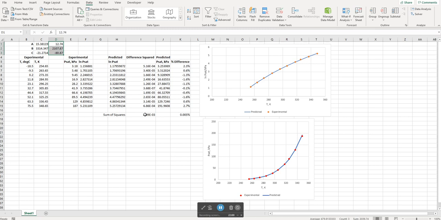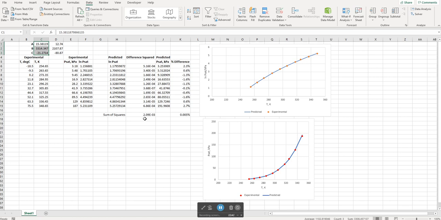This kind of problem is not one where you have one single absolute right answer, because what we are doing is providing the solver a starting point. Remember, what did we type in? We typed in 111 or something like that, right? And what the solver did was it took that, put that in, and then started adjusting using the search algorithm that Excel has built into this, and it came up with these parameters. And notice they said after 5 consecutive iterations, the sum of squares did not change very much. So it just didn't change very much.